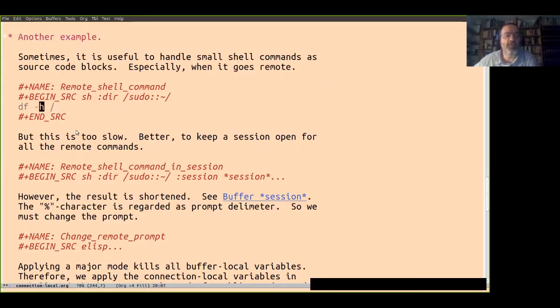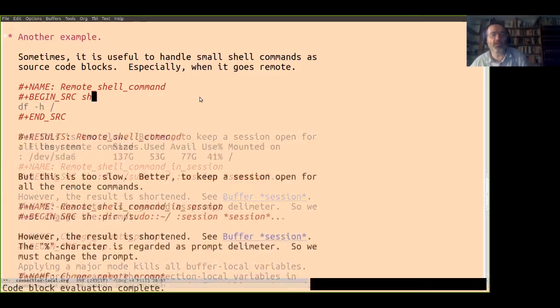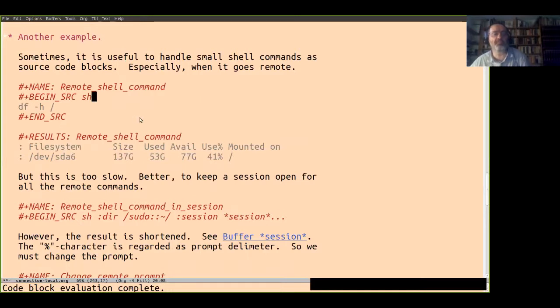That works pretty well for the local case, and you get something. It works also for the remote case. But then he said, I use it only for the local case because the remote case takes too long. So it doesn't work as I want.